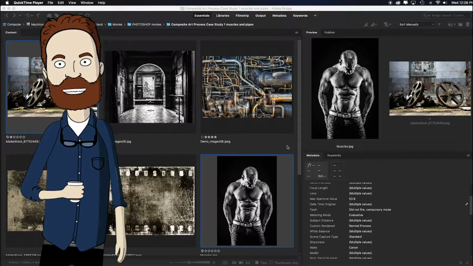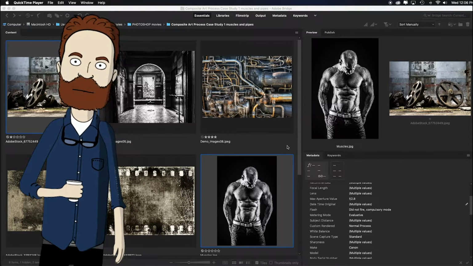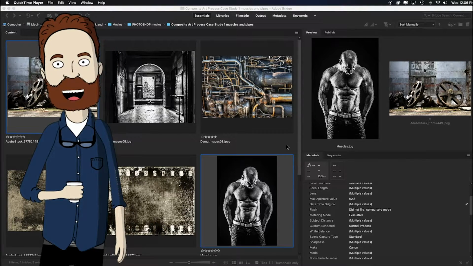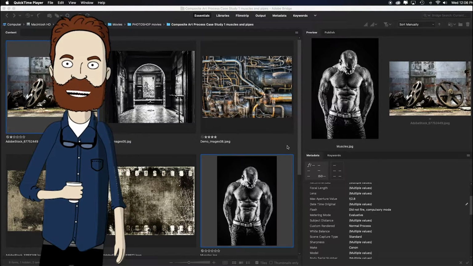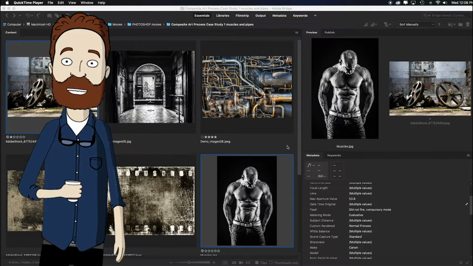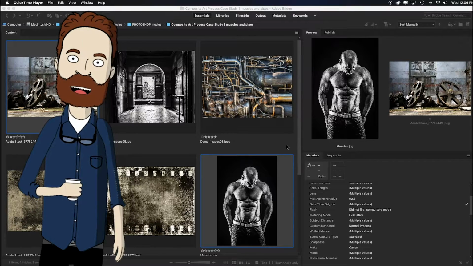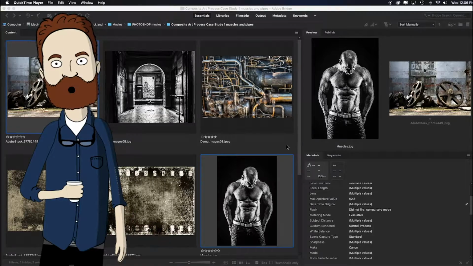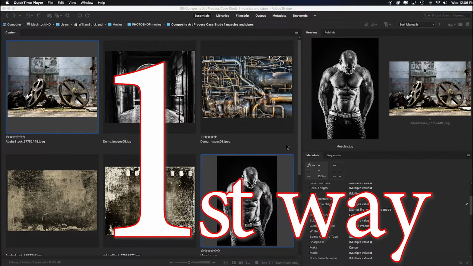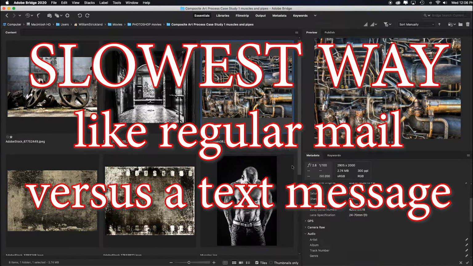As with anything in Photoshop, you can do anything 100 different ways. But I would suggest that there are ways that are really slow and clog up your memory, and there are ways that are crazy fast and they don't use up any of your memory, like, more production. So I'm going to show you 4 ways, kind of rated from slowest to fastest and best. You can use whatever way you want. So first, let me show you the slowest way that I see a lot of my students doing.